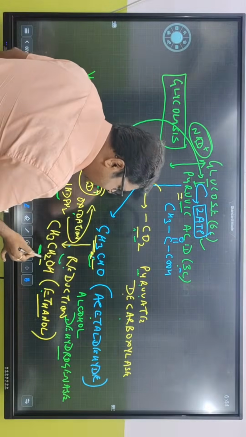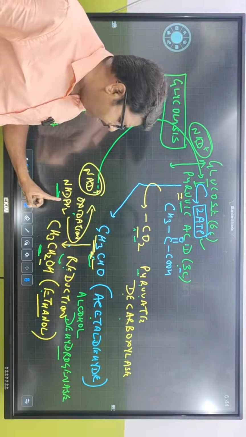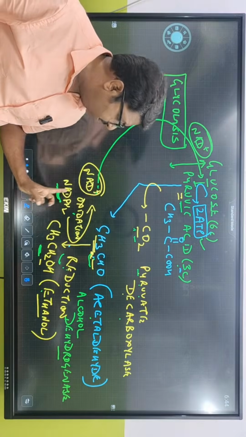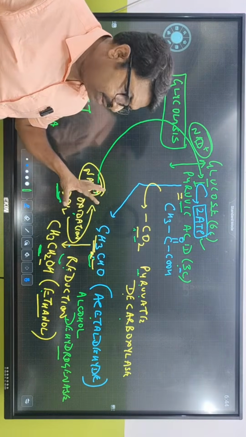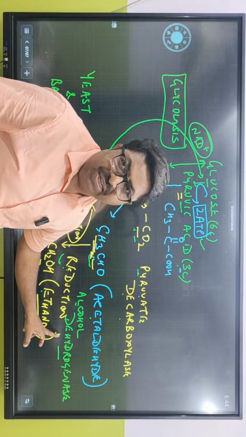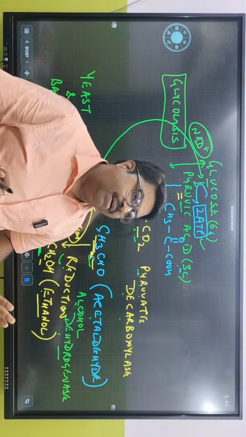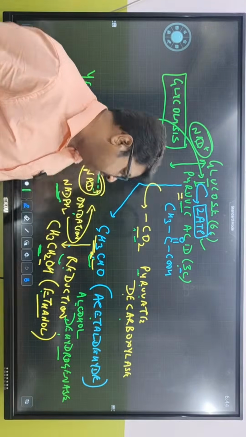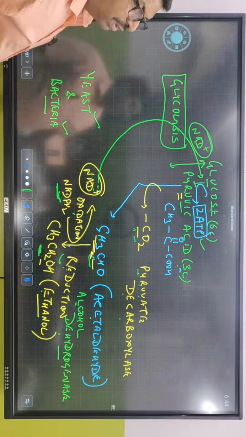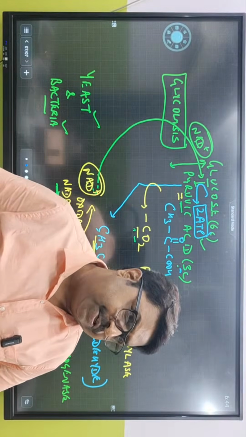This acetaldehyde gets reduced to give rise to ethanol. But during this step, another NADH2 is going to get oxidized to NAD+. Clear? And for this, what is the enzyme required? Alcohol dehydrogenase. Why dehydrogenase? Because oxidation and reduction are taking place simultaneously. We call it an oxidoreductase enzyme, done by dehydrogenase enzyme. So what is the net gain? The net gain is 2 ATP, and this takes place where? In the yeast and bacteria. Any issues with this? That's all about anaerobic respiration.